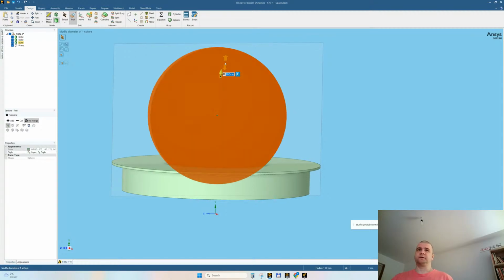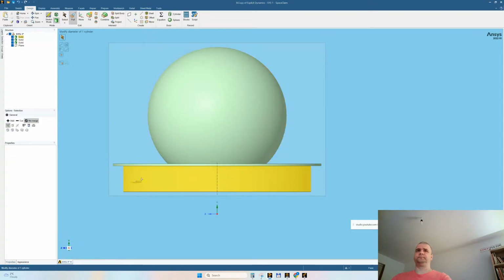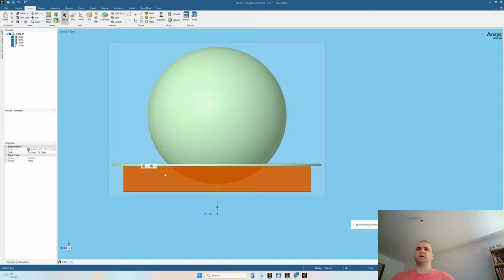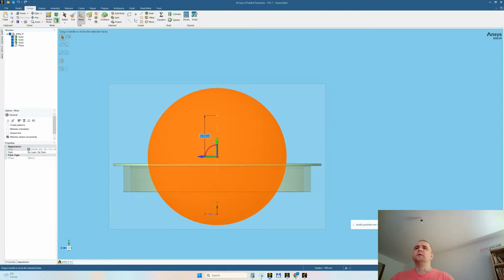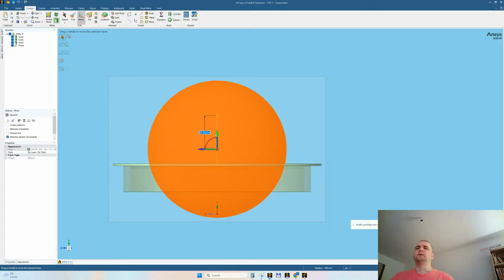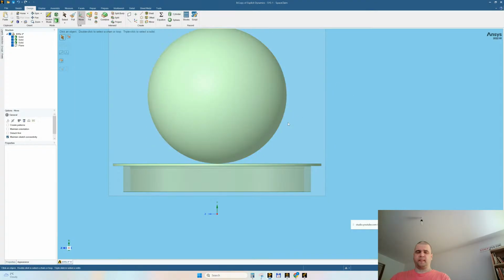What about 100? Let's make this transparent because I would like to pull this through the ring. All right, so it goes nicely. Save.